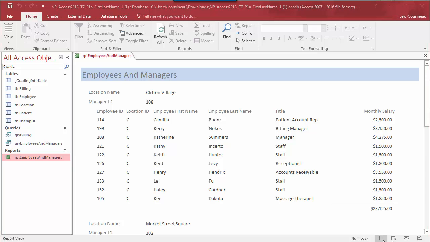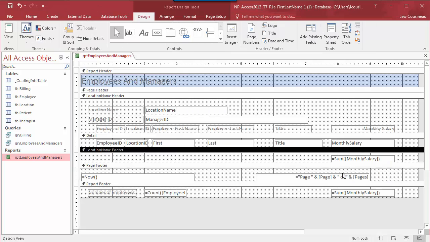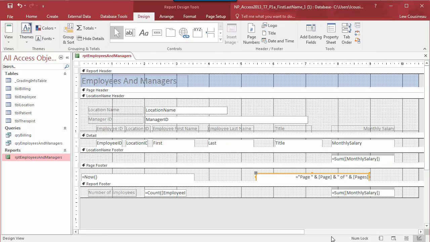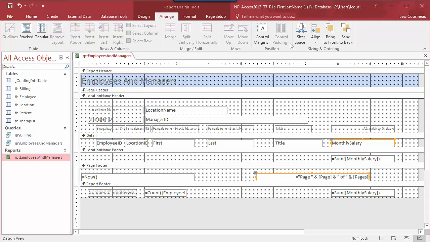And finally on instruction 8, I'm going to go back to design view, and they want us to align that with the monthly salary text box. They probably want the right edge, is what I would assume. So following the rule that I discovered, because this is to the left of that guy, if I align right edges, that will move over to that side. So we'll go to arrange, align, and we'll do the right edges, and that moved over. We're good to go, and we're done with that report.